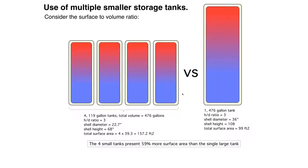But it's very important that you understand that there is a much higher ratio of surface area to volume when you go with multiple smaller tanks versus a single larger tank. And why is that important? Surface area to volume ratio. Well, the more surface area you have, the more heat loss you're going to have. And essentially, if the water temperatures are the same in both scenarios here, and we have 50% more surface area with the smaller tanks, we're going to have 50% more standby loss.